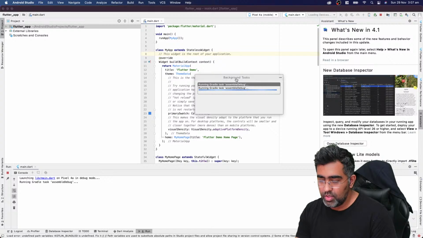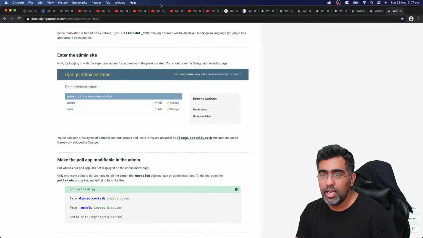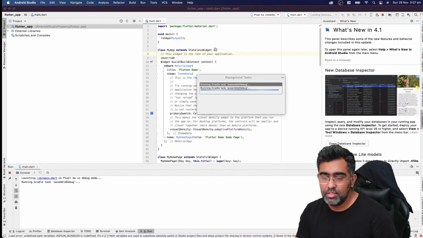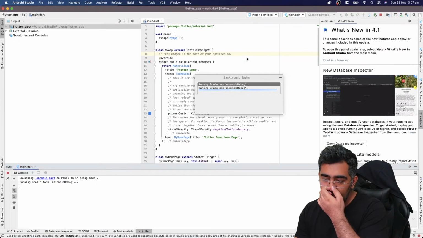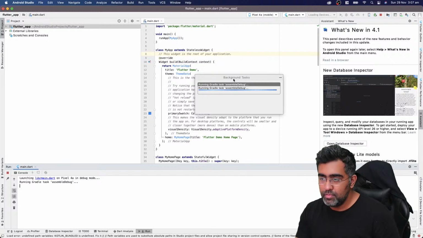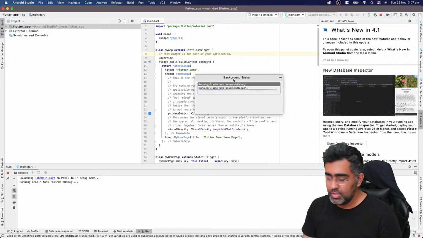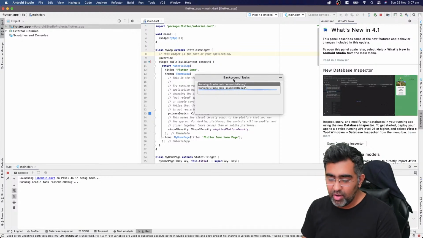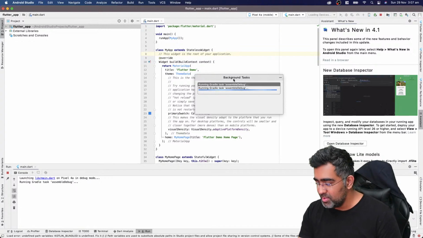And where is the Chrome? Yeah, too many tabs open. In terms of heat, it's bearable. I would say it's bearable compared to what I'm used to.